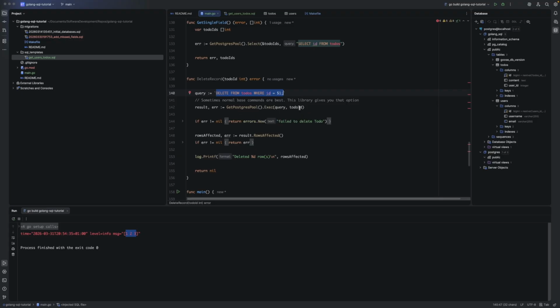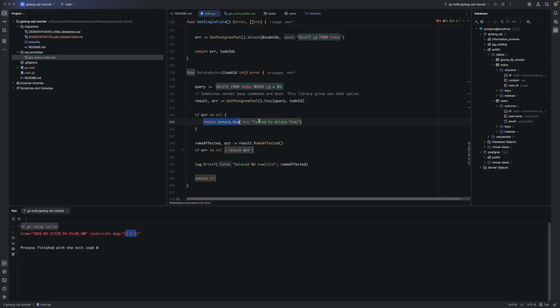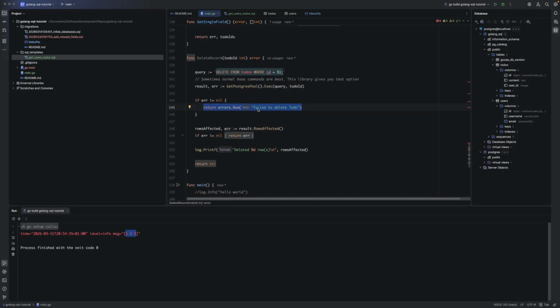We're going to do an exec with whatever ID is and pass that into this query. If we get any kind of error, we then are just going to return an error. We could have just returned the error that this comes back, but I was feeling fancy at this point. If you're ever bringing something out to a front end or something that's ever going to be returned to the user, really you want to be logging the error that comes from here and actually returning your new error. That is realistically the better way to do this.